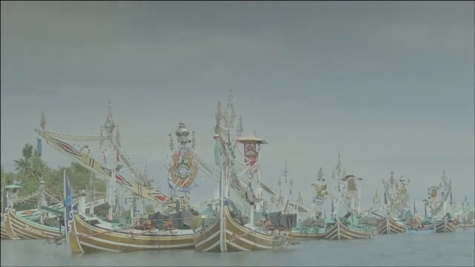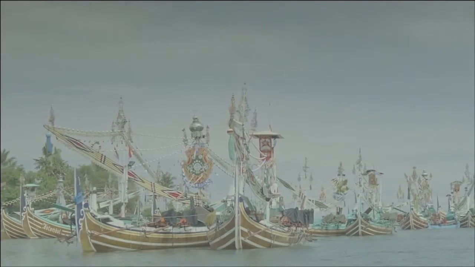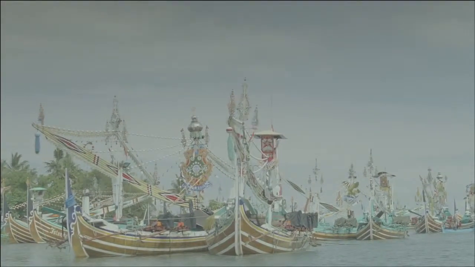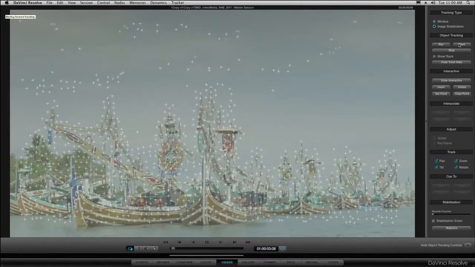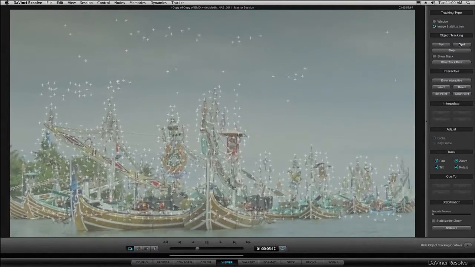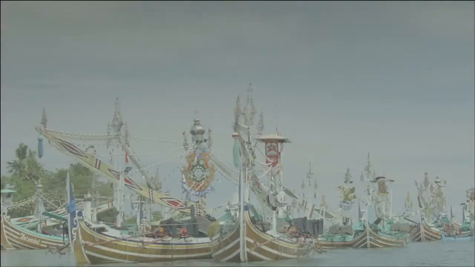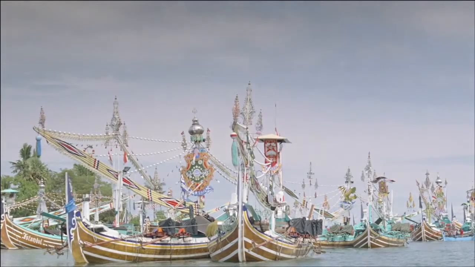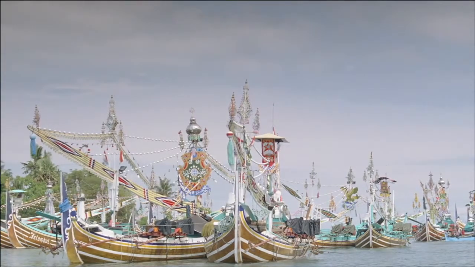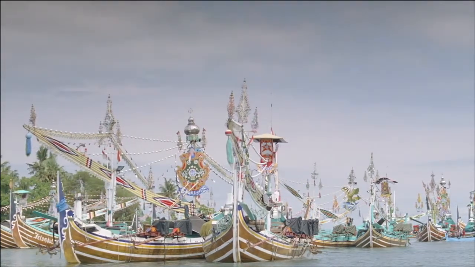Here's a nice shot of some boats, but we really want to stabilize it. This is a new feature of the upcoming Resolve 8 software, and it's incredible. Simply turn on the tracker and select Stabilize, and Resolve will take care of smoothing out the unwanted motion in the clip. Now we can use autocolor to make the shot look nice and play. It plays real time because Resolve is scalable and can use multiple GPUs. It's really fast.